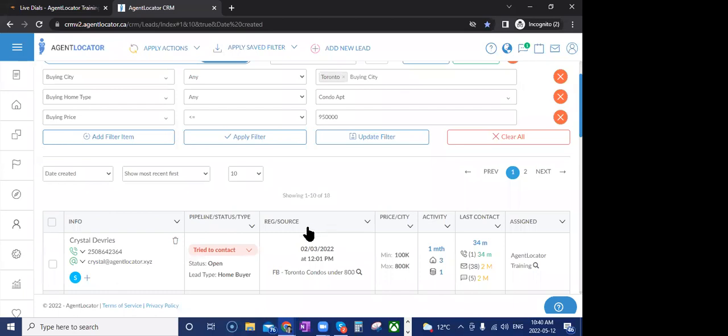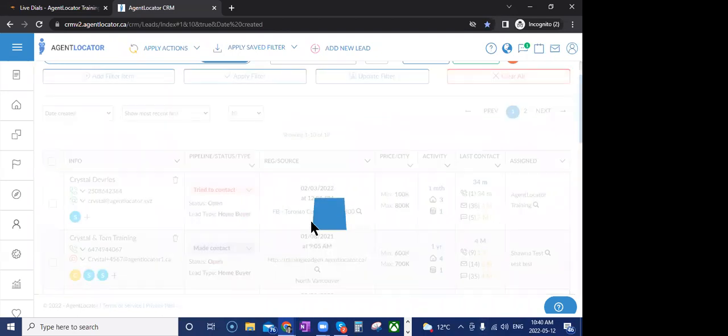I noticed that a lot of individuals will start adding tags with respect to locations. If it works for you, fantastic. But you don't need to do it because you can use the filters easily to be able to do that if you've got their search set up in here accordingly.